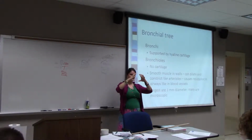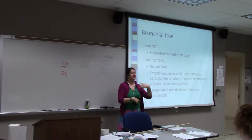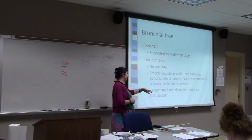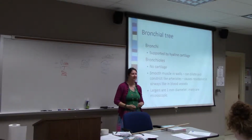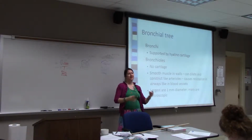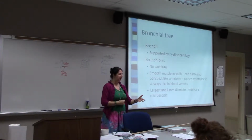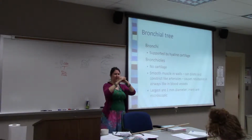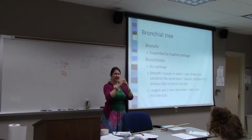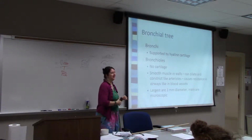So we had vasodilation, vasoconstriction, that alter peripheral resistance, and therefore blood pressure. The harder the blood has to push to get through, the higher the pressure. Airway resistance affects how quickly the air can get out to the gas exchange areas. You want low resistance, so bronchodilation when you want more air coming through. But when you don't need as much oxygen, then you want higher resistance, bronchoconstriction, which will also increase the surface area so that more of the air coming through hits the walls and gets particles trapped out of it.